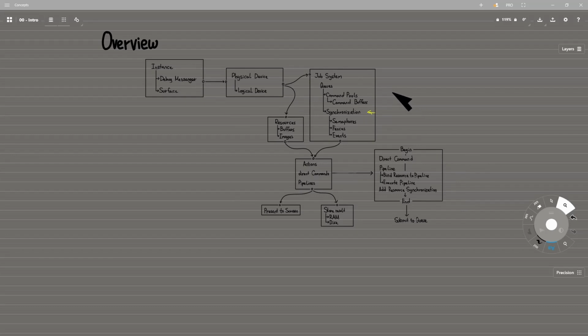It is because we should think of the Vulkan API as doing multi-processing, not multi-threading, because in multi-processing we do not share the memory.